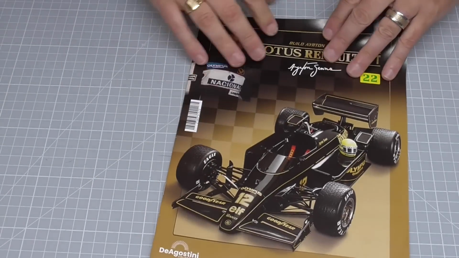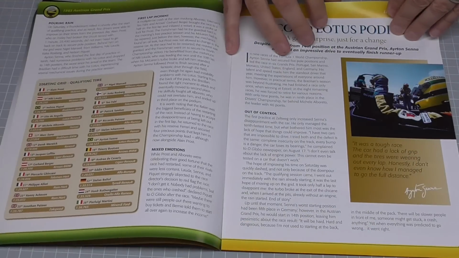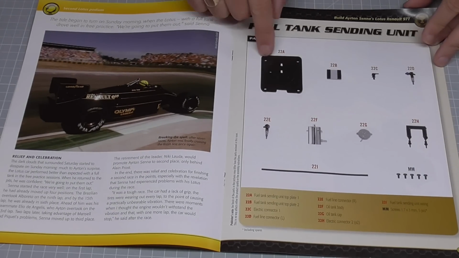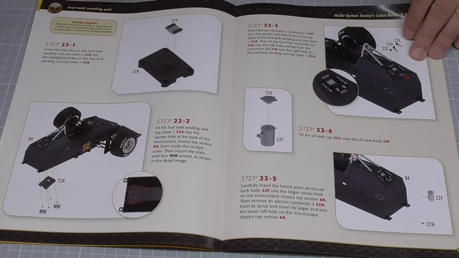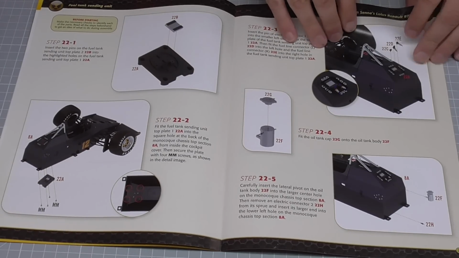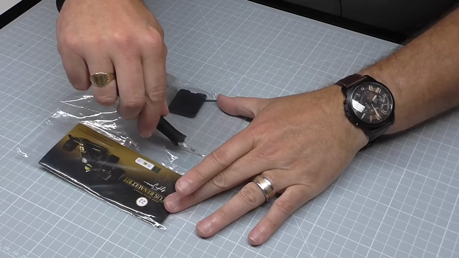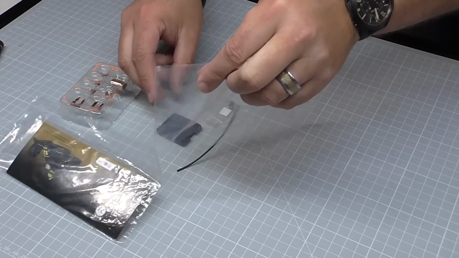This is stage 22. Every stage in this build does come with a magazine. So this is what it's looking like, and we're going to do the fuel tank sending unit. Putting these parts together, some tiny parts here by the look of it, and getting this onto the car, what we created there. So by the end, it's looking just like that. Gosh, we haven't done this for an age. This is great, getting back to this build.